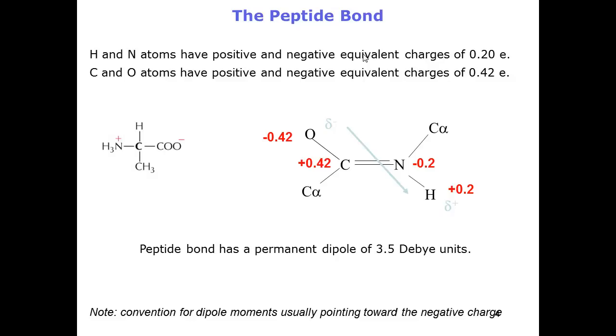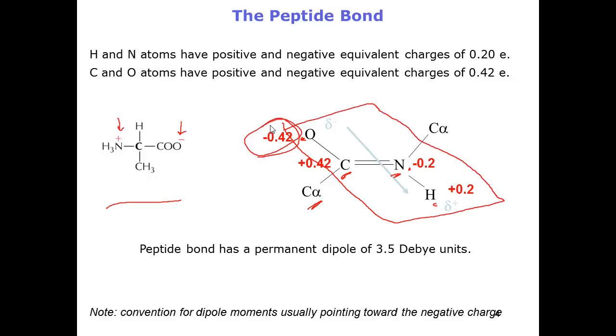First, let's start by talking a little bit more about an amino acid. In solution, we've talked about it being a zwitterion with a positively charged amino group and a negatively charged carboxyl group. And here's a peptide bond with the C-alpha carbon, another amino group here, and another carboxyl end here. If we look along these four atoms in the peptide bond, there's actually a fairly significant dipole moment where we have excess electron density at the oxygen end and a relative electron deficiency at the proton. So that results in a dipole moment of about 3.5 debye, which is quite large.